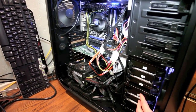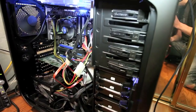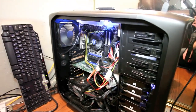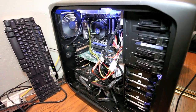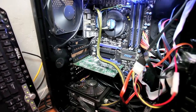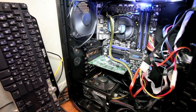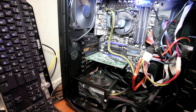I have 1, 2, 3, 4, 5, 6, 7, 8 stacked up, so I have 8 in here right now. I could put some more in here with some better bindings, but my motherboard, it's a new MSI motherboard as well, and it supports basically 9 SATA ports, and that's kind of where I'm at with that. And so the motherboard's new. It does, again, 9 ports.